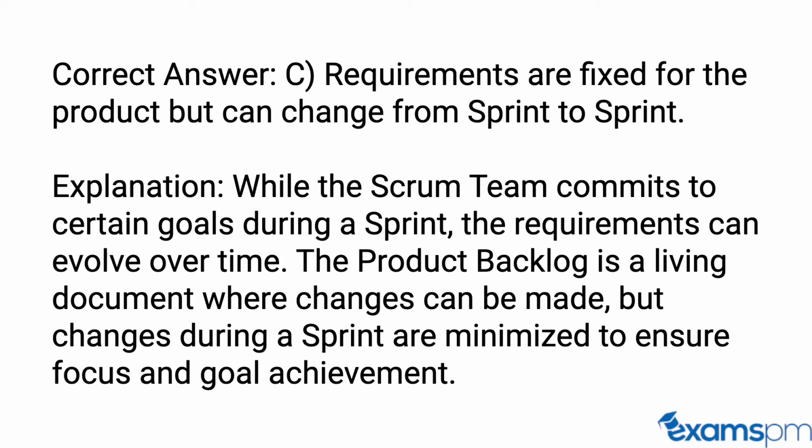Correct answer. C. Requirements are fixed for the product but can change from sprint to sprint. Explanation. While the Scrum team commits to certain goals during a sprint, the requirements can evolve over time. The product backlog is a living document where changes can be made, but changes during a sprint are minimized to ensure focus and goal achievement.